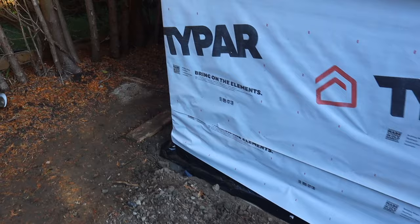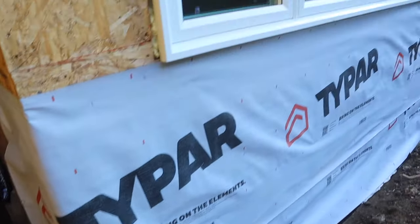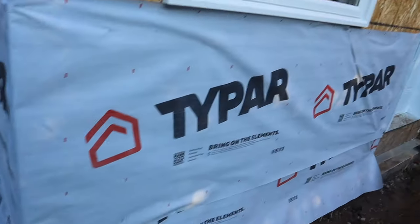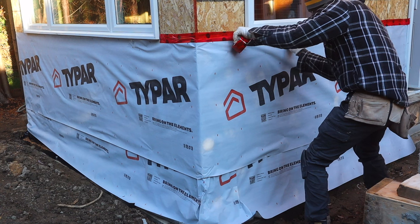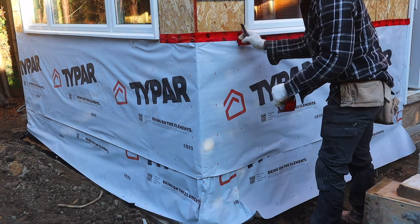Okay, guys, so we install our weeping plastic. We install our Tyvek. Next thing, we're gonna put some duct tape to seal off our seams, and then we're ready to lay our stone. Guys, it's very important to use your duct tape to tape off the seam.